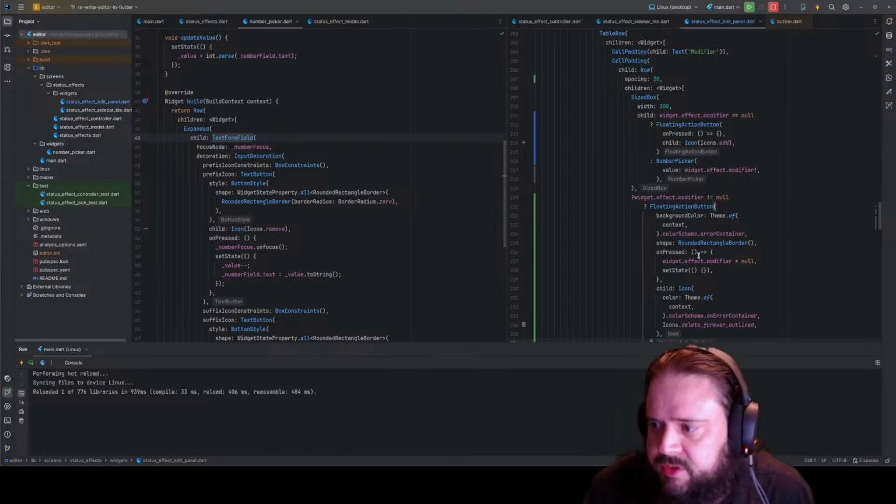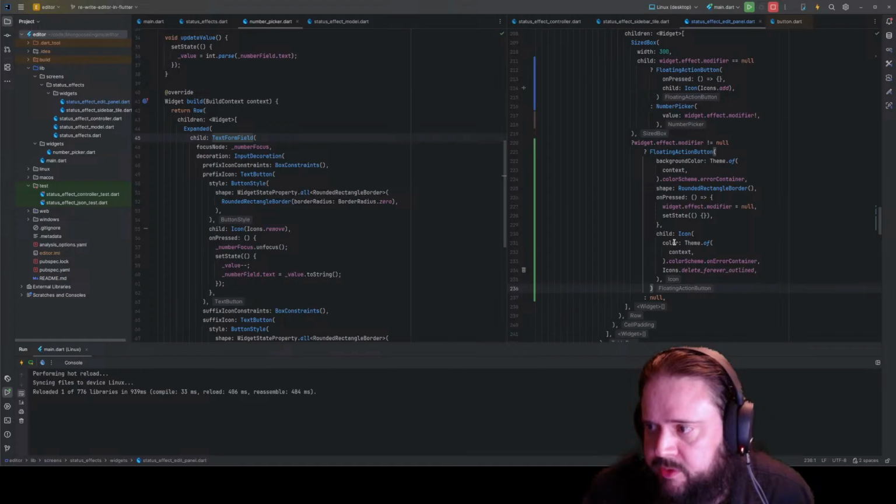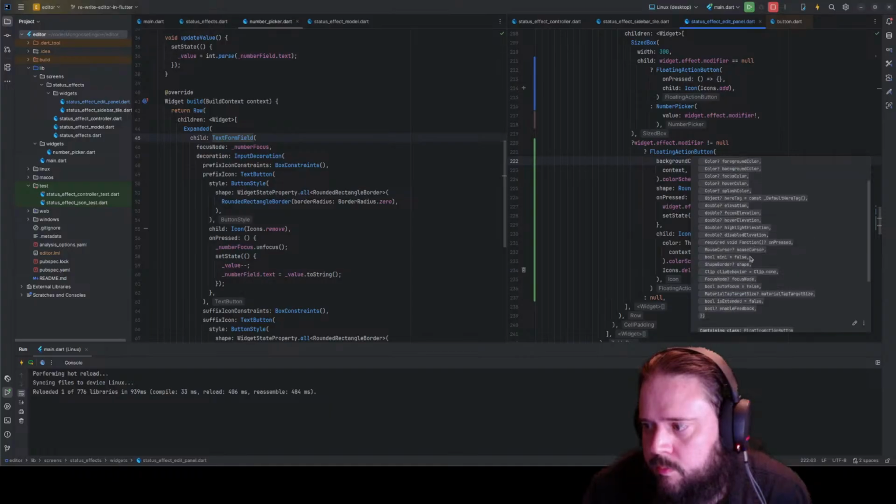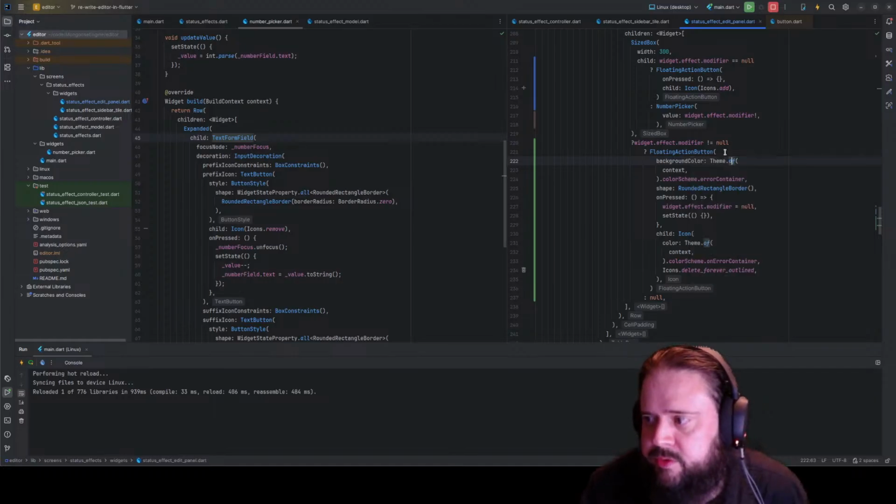There is, within the style, which we've already mucked around with here, I think... Oh, we haven't. Okay. We have material... Okay, because it's a floating action, but we do have material tap target size.